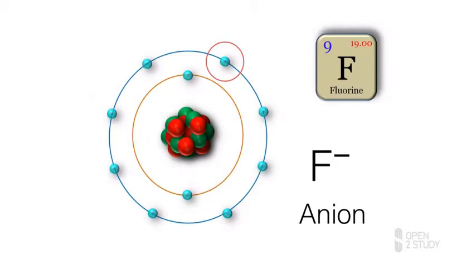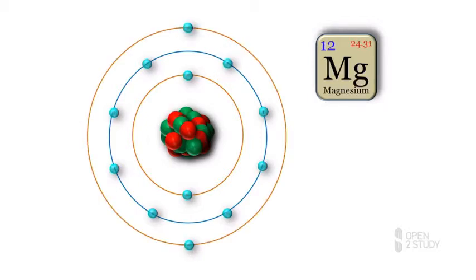Let's try it for the other half. Let's try it for a material that doesn't want to gain an extra electron but wants to lose some. We're going to have a look at magnesium. So here I've got a magnesium atom. It has 12 protons, 12 electrons. It's originally electrically neutral. And then as we look at the atom, we can see that in that outermost shell, it has 2 valence electrons, being in group 2.